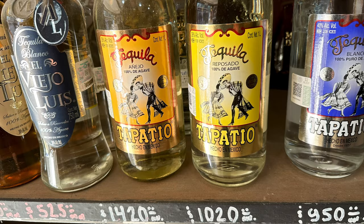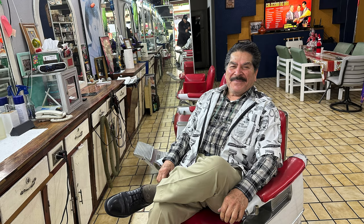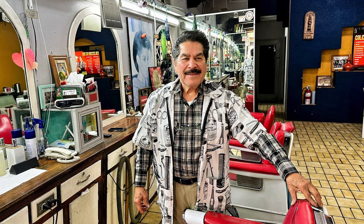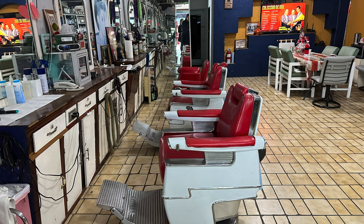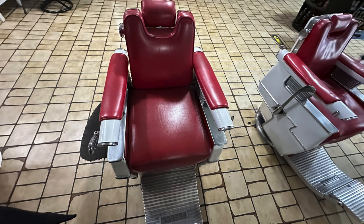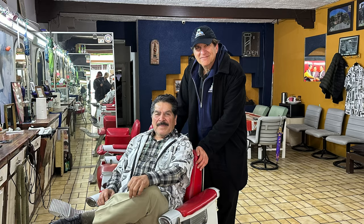After Jacqueline got her taste test, I did some close-ups of the bottles, which were okay. The scorpion in the bottle was kind of cool, but it was really the barber that I loved. I had Natalie ask the barber if it was okay to get some portraits of him. He combed his hair and spruced himself up. I loved his smock, I loved the red chairs, I loved the whole motif of the barber of Tijuana. I used the 1X lens on the iPhone — had him stand, had him sit, tried all sorts of different angles. Black and white was my favorite. The red chair — love the red chair. I had to stand on top of it and go ultra wide angle.